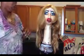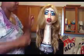Now that we've done that, we're going to move on to the next wig. Now, this is the next one. Okay? Now, we're going to do something different. Take for example, move this other hair out the way, because I'm going to work on the front right now and only the front. Move all this other hair back, out of my way.